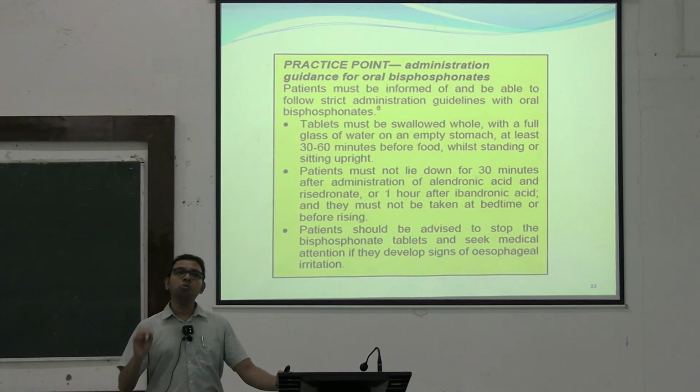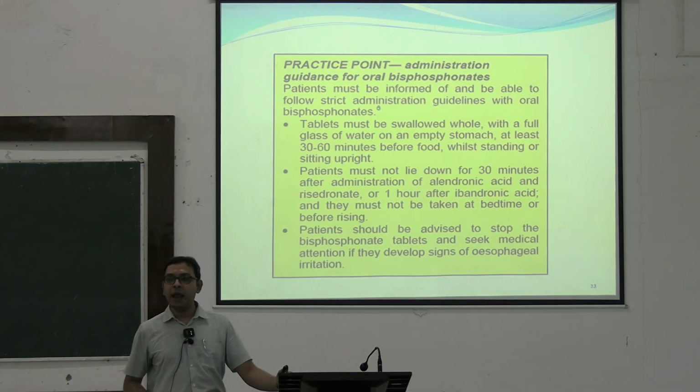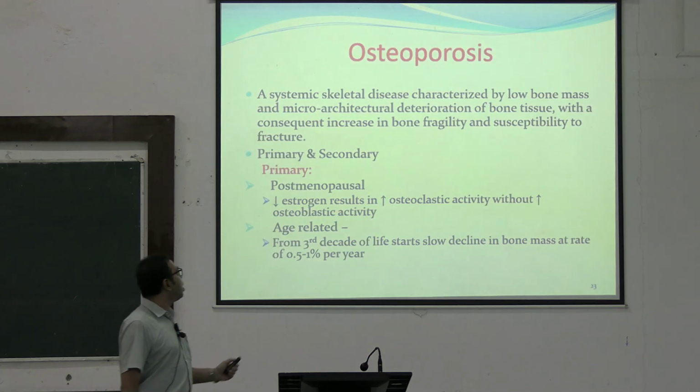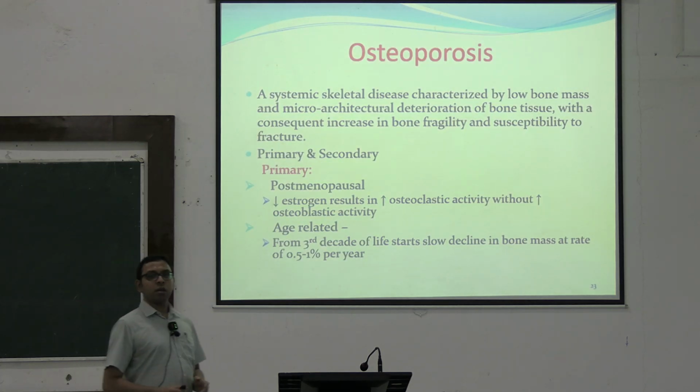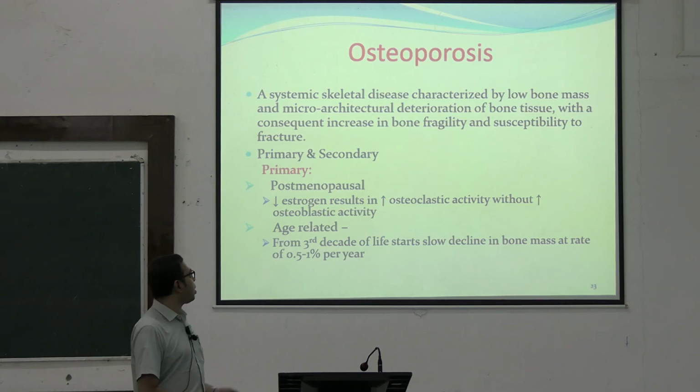Usually the Alendronate or Zoledronate tablets are given for the treatment of most commonly postmenopausal osteoporosis, or osteoporosis in the elderly. Apart from this, they can be used in some hypercalcemic states, in Paget's disease, and in some metabolic rickets. Now, osteoporosis, I have already discussed time and again what it is and what the different types are.